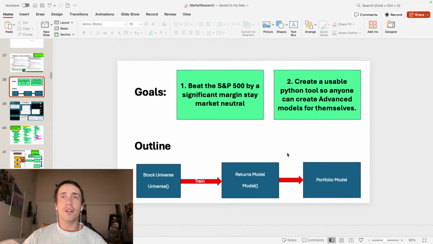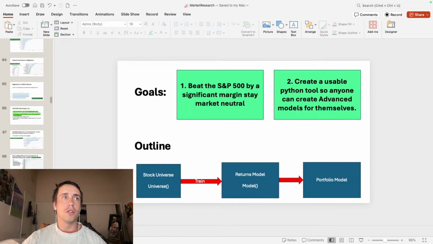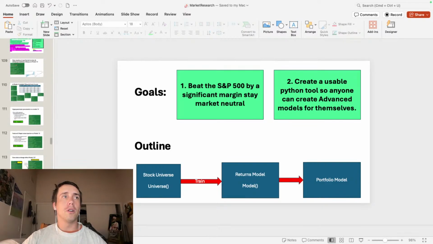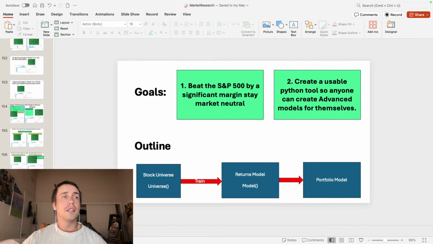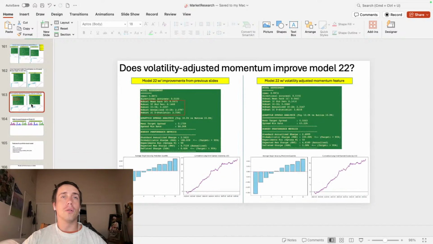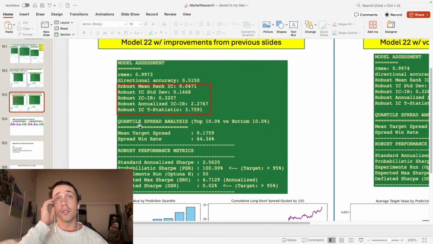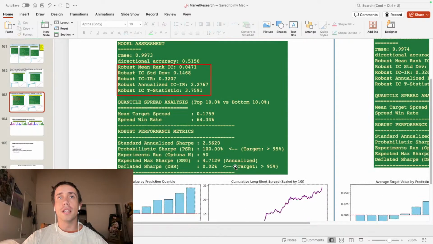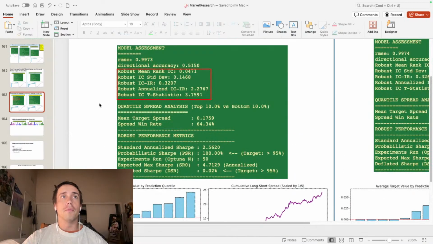So yeah, once I have a good returns model, the final step is to implement some simple portfolio strategy, which allocates buys and sells based on the output of the returns model. Now, I have a good returns model that I arrived at about a month ago. Since then, I've done a little bit of tweaking to it, but this is the core model. It's a single model trained from 2011 through 2019, validated with hyperparameters tuned from 2019 through 2022, and then tested from mid 2023 through the beginning of this year. So the first reason I think it's good.